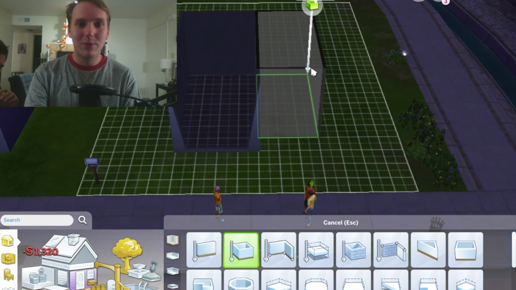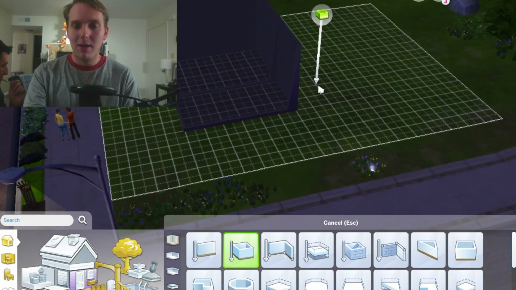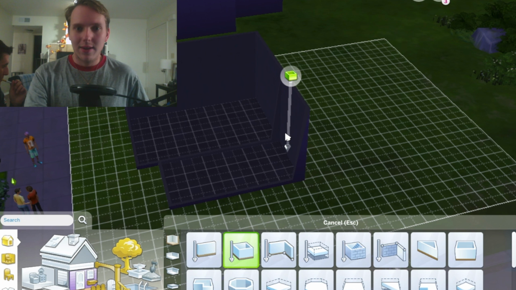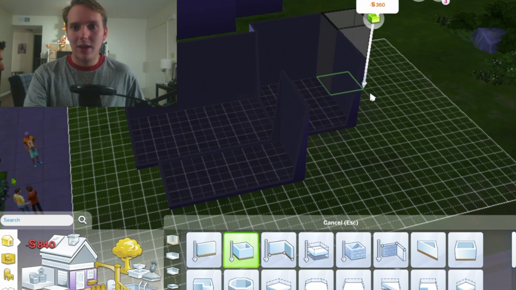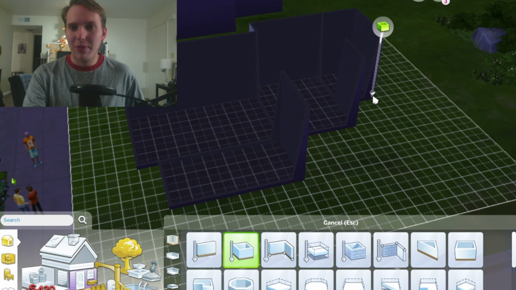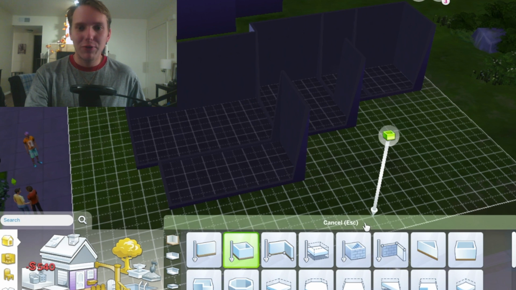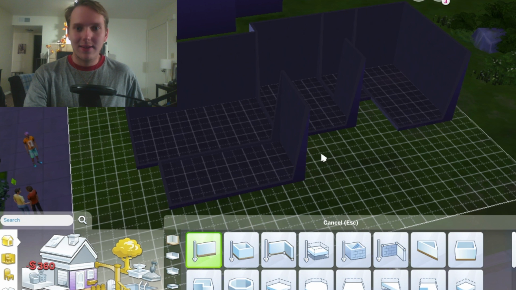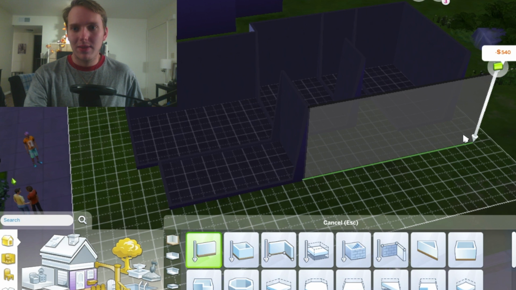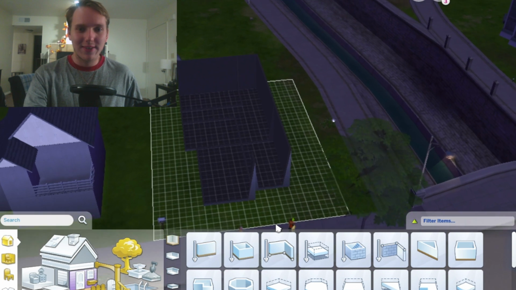This is gonna be the kitchen. Maybe. I think... Okay. Kids' bedroom is back there. Bathroom? Sure, bathroom. Then parents' room? Parents' room's gotta come way out. And then we'll just make this. Oh god, it looks awful already. That's about what a starter home looks like.